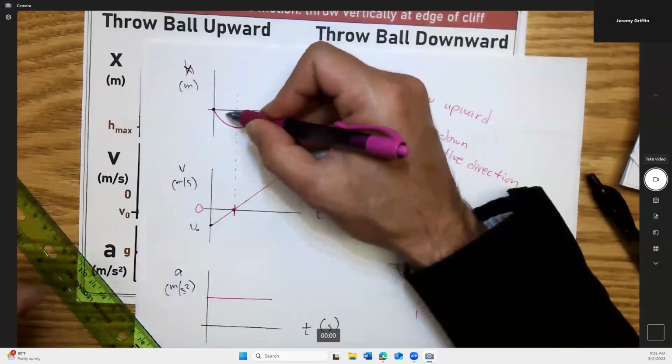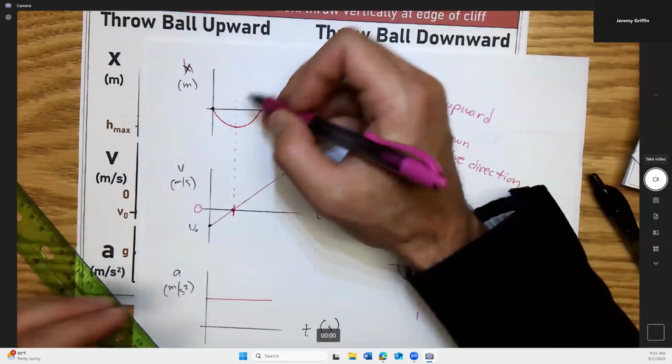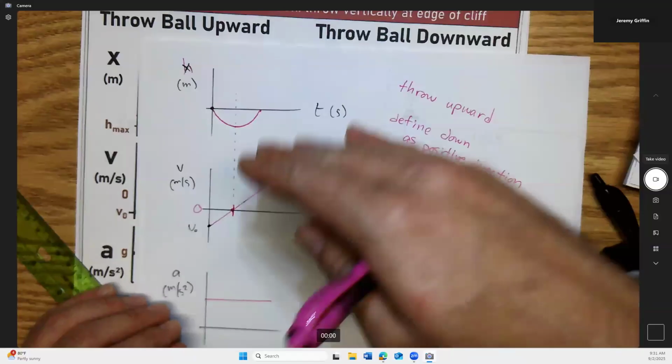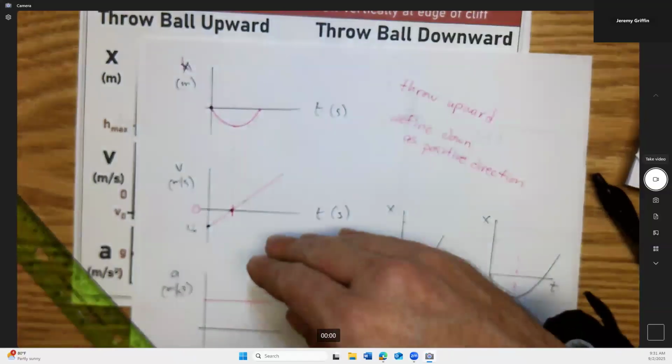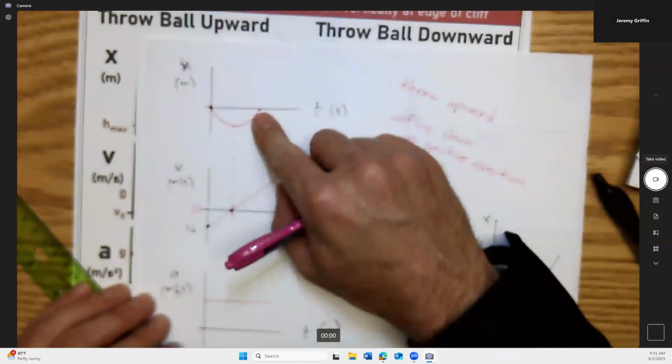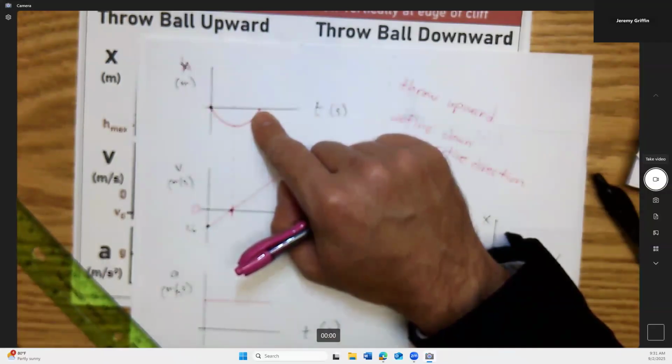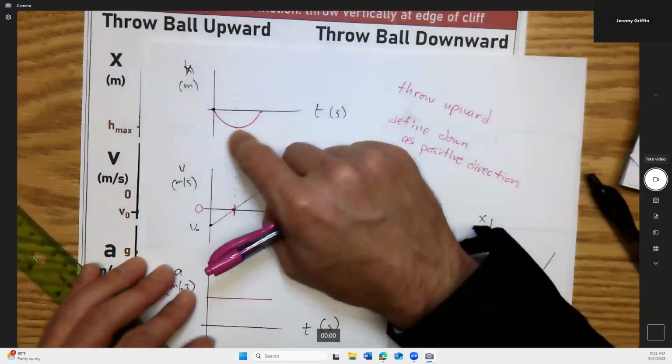Because if you threw it 30 meters per second straight upwards, and then it goes way up, I guess 45 meters, and then it goes back down. Then when it's crossing the top of the cliff again, which is your elevation from where you threw it, guess how fast it's going, but down? 30 meters per second. It's however fast you threw it, just in the opposite direction. Now it's going down instead of up. You guys see the symmetry right here? See some symmetry? That's so great.